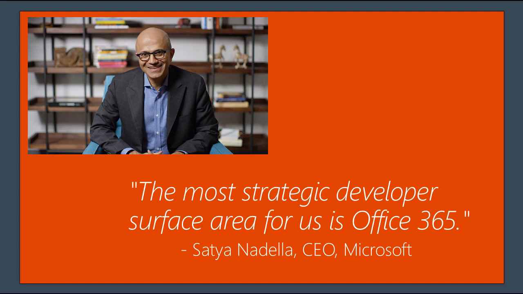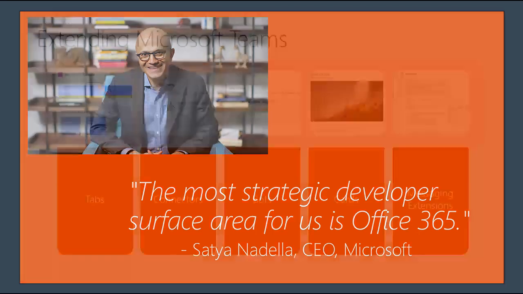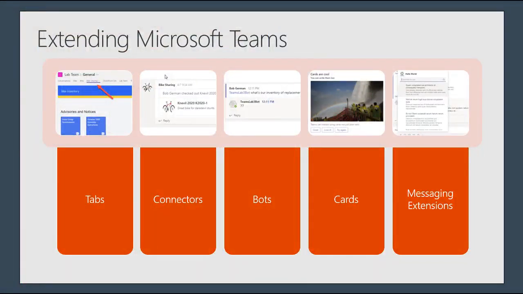So what are some of the things that you can do in terms of Teams development? These are some ways that you can extend Microsoft Teams today. And this is all in addition to the fact that, of course, Teams is a single pane of glass on top of Office 365. And so there is the Graph API that can reach directly into SharePoint, directly into Planner, et cetera, in order to allow you to control those things directly. So really, here I'm just talking about Teams itself. We have the ability to add new tabs. So you can add single page or multi-page browsing experiences through custom tabs.